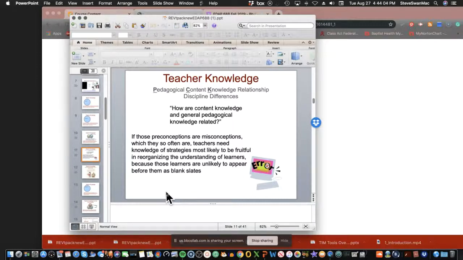And we have to acknowledge that, because one of the things that Marlene Scardamalia, a dear mentor of mine, and her partner Carl Bereiter have written about is that ideas, knowledge, are real. They are artifacts that we all carry around inside our heads. One of the hardest things to do is to get people to understand that their knowledge, or as Shulman says, their preconceptions, could be misconceptions. And it's really, really hard to get those preconceptions changed. It doesn't matter what it's in, and it doesn't matter who it is. You could be the smartest person in the world, but if you have a preconception that's wrong, it's really hard for you to change that preconception.